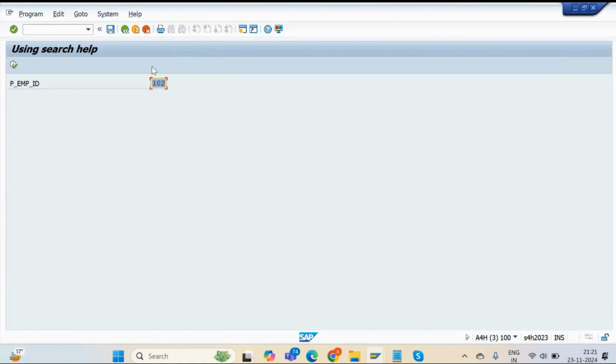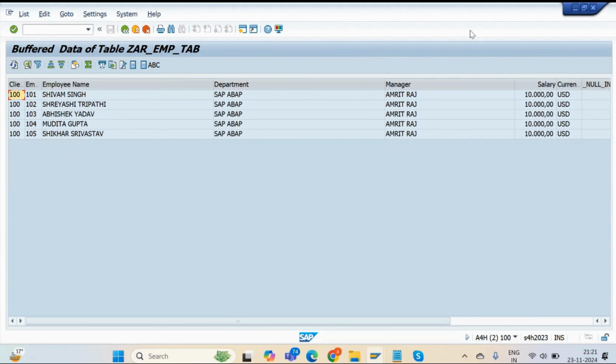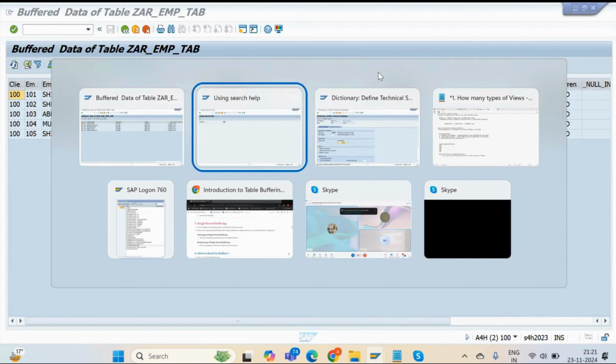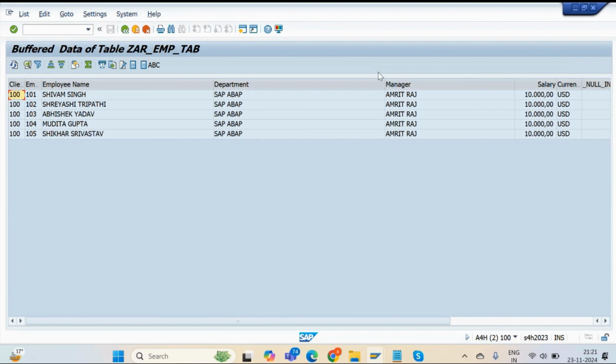See here, we are simply trying to fetch employee ID 102 right now, but still all the data was loaded inside the buffer because of your fully record buffering type. Now, what do you think the disadvantage of this fully record buffer can be?